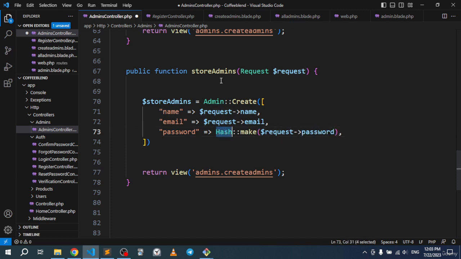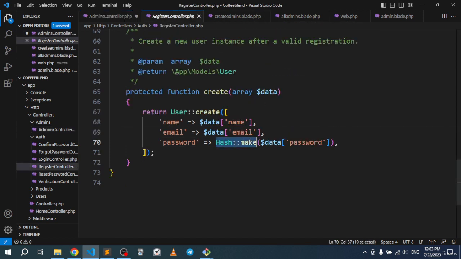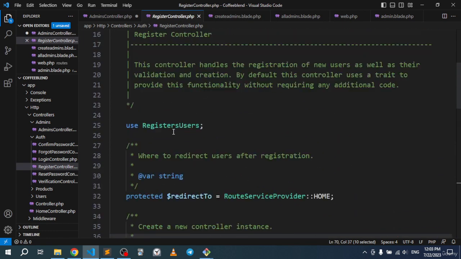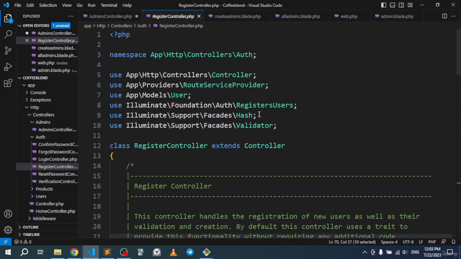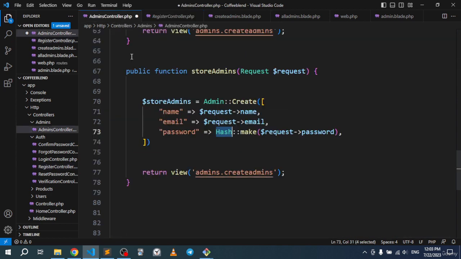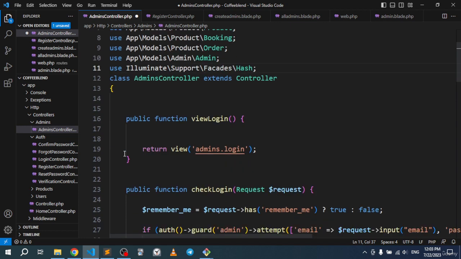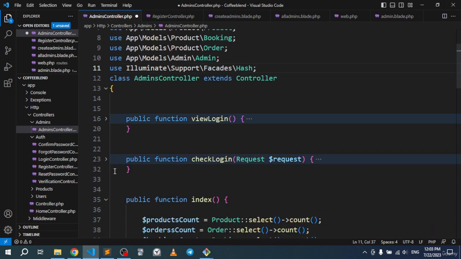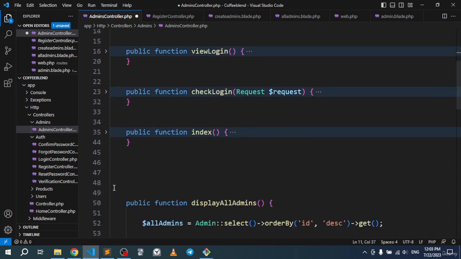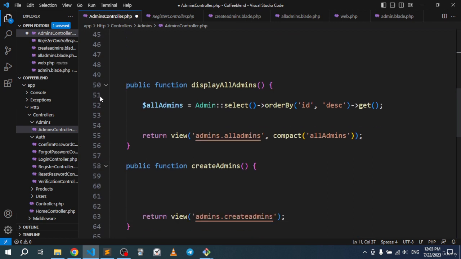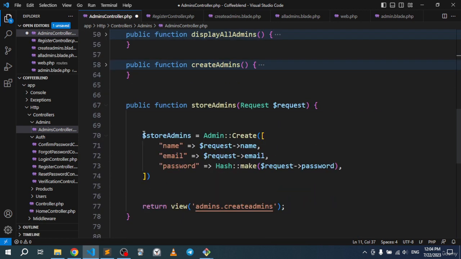So yeah, we have to actually include the hash right now. If we go right here, because we cannot work with something that we did not import. So you can see that we have this facade right here, and we can use this right now. So you just go ahead and paste it like that. I want to minimize those because it's a big import list at the top right here.